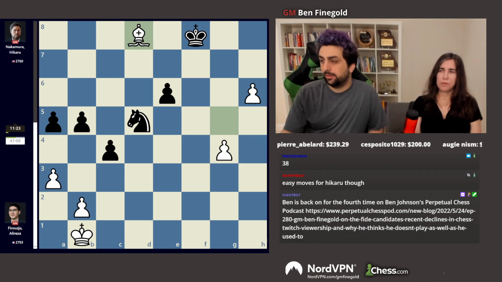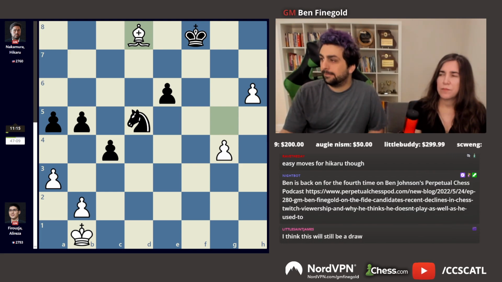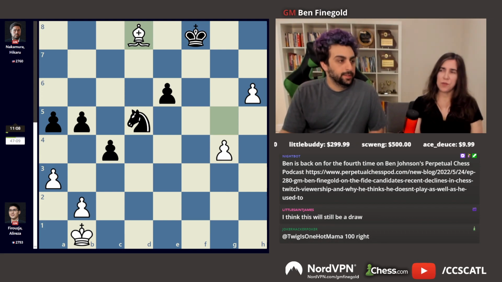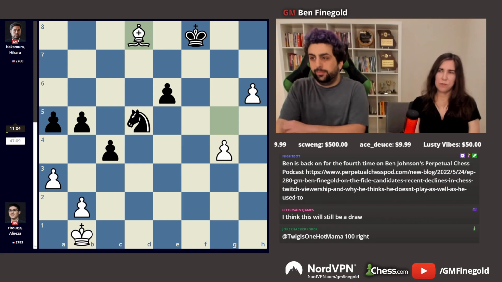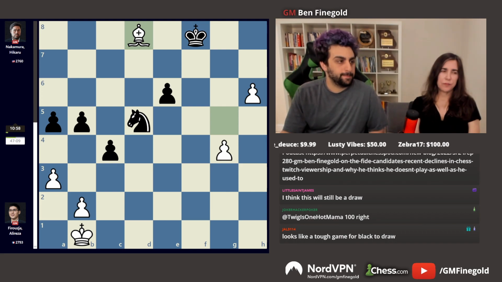Well, I don't know, maybe this, but the move doesn't make any sense. I'll even just go here. So, yeah, you gotta play a4. Yeah, that seems right. This could still be a draw, yeah. This could still be a draw. But it's tough for black.